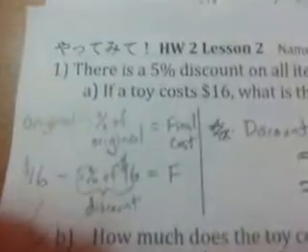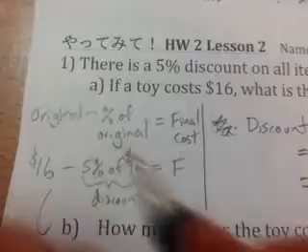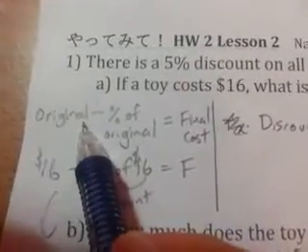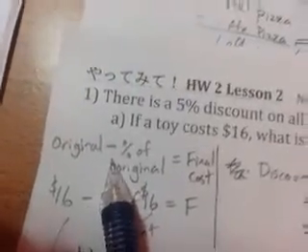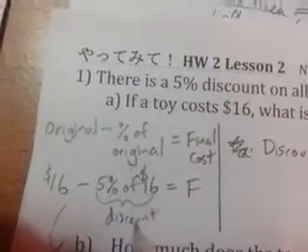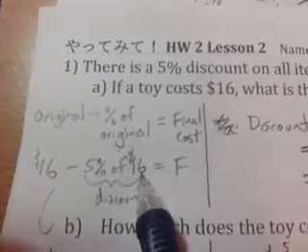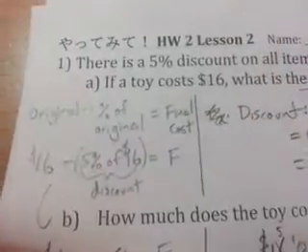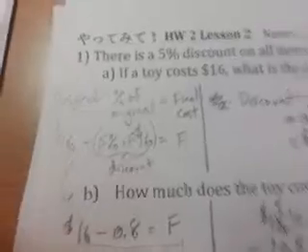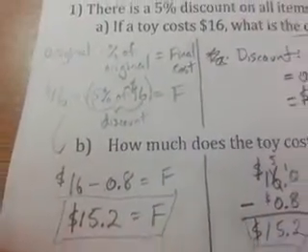So like I said, this is the equation, the formula that I want you to follow. I start with the original amount, which is what we call the 100%. That's what we start with, the original. And I'm going to take away whatever percent of the original. In this case, there was a 5% discount. So I wanted to calculate 5% of the 16. This thing I am taking away from the 16. And when I actually calculate it, I got $15.20.